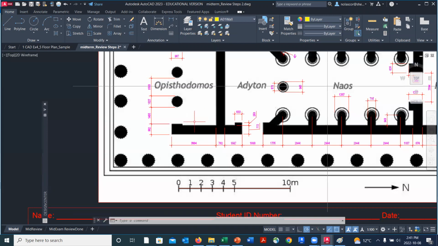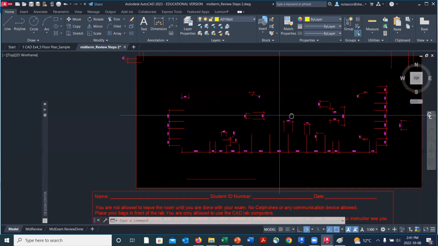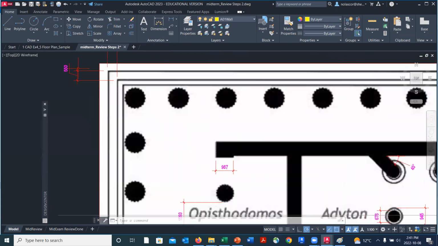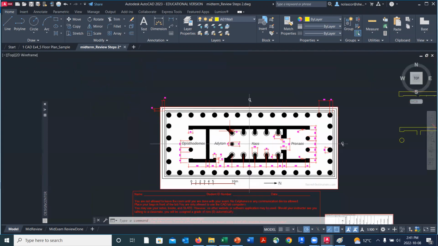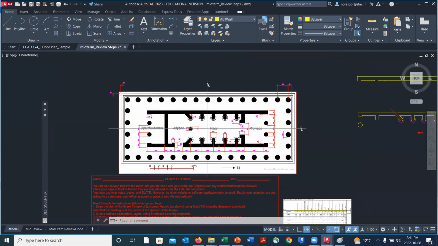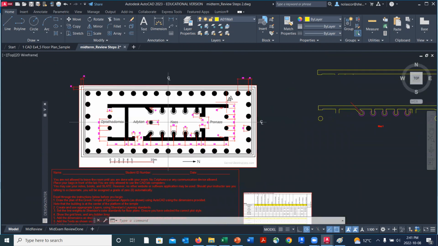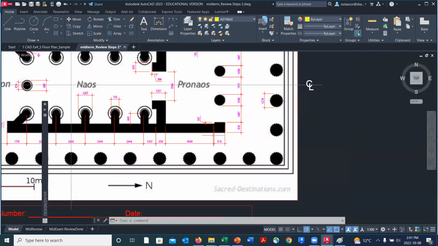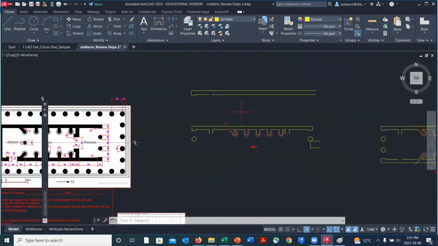The next thing that you want to do is you want to dimension. So get the dimensions that you need to be able to draw this temple. And you're going to use that for your practice exercise. So I've done that already. I've scaled this and I've added dimensions, using the dimension command. If you do not know how to dimension properly, check the theme style and dimensioning videos. Now that I've gotten the dimensions, I can now use these values to practice and create my drawing.